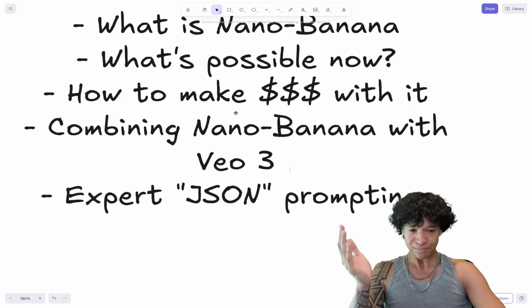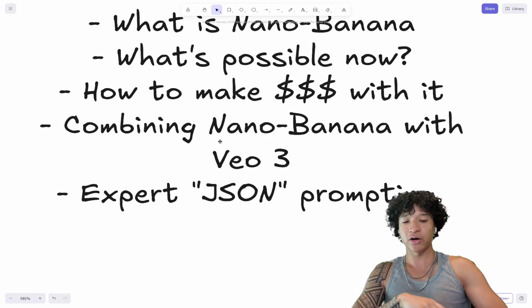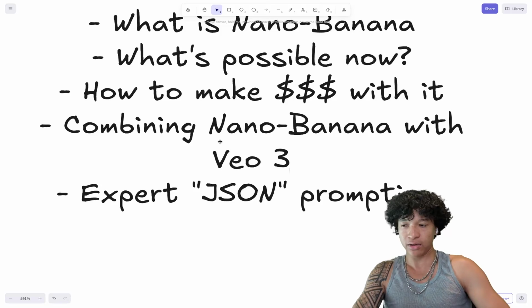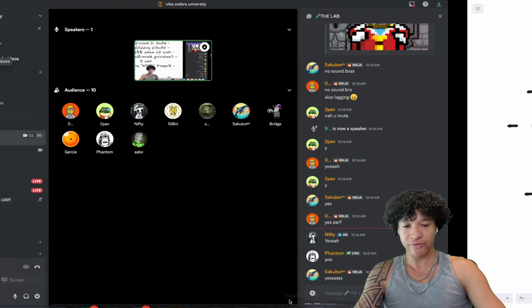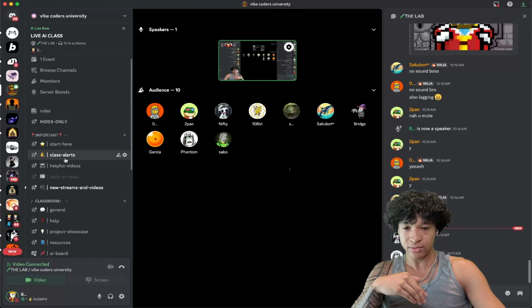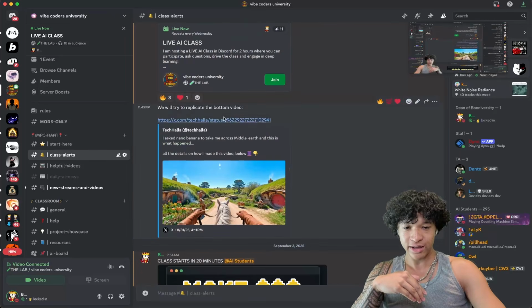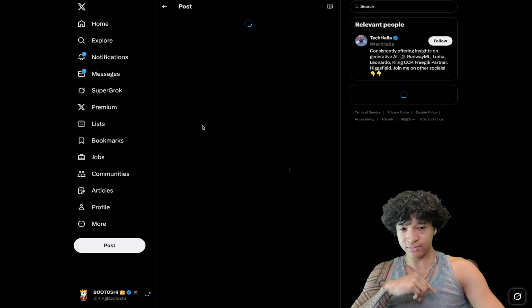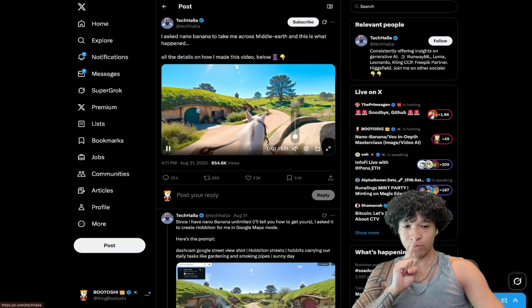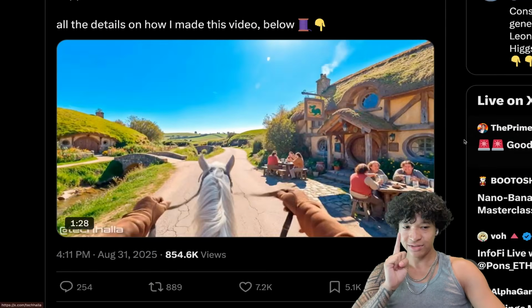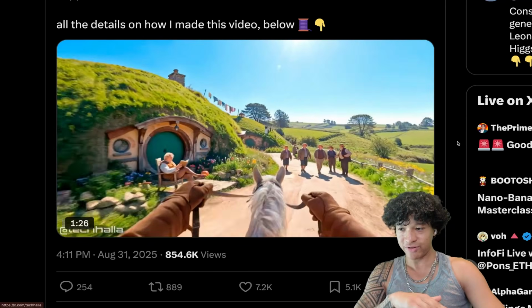We are then later going to go into combining Nano Banana with video models like VO3 so that we could make cool gens like this with consistency. Consistency is a very key word here that is now possible because of Nano Banana.